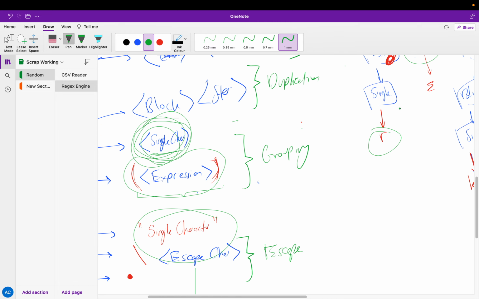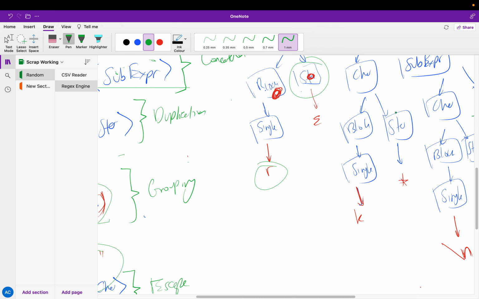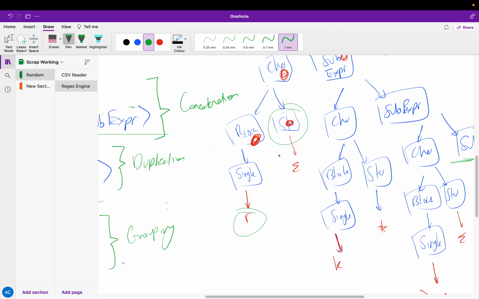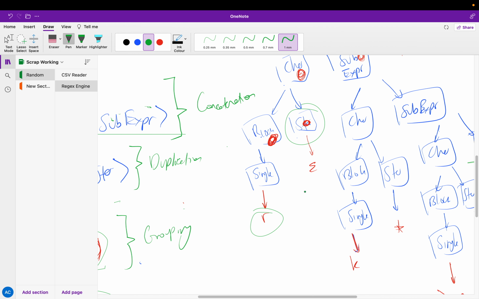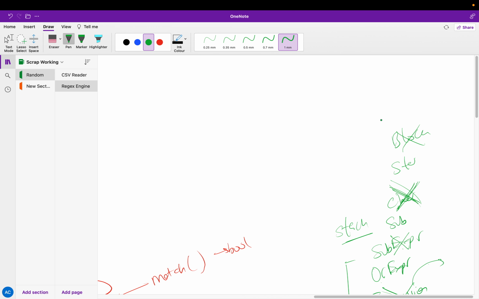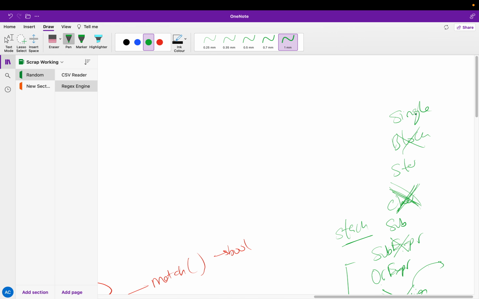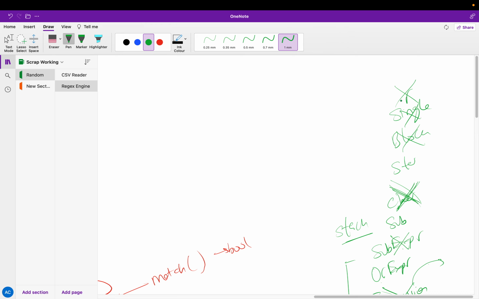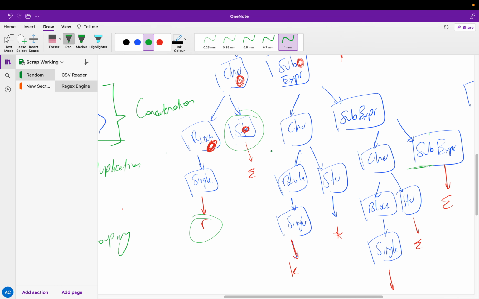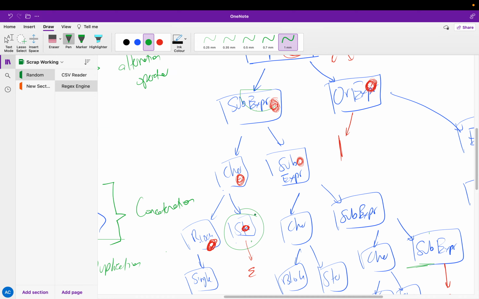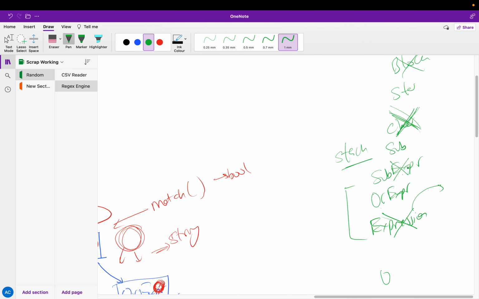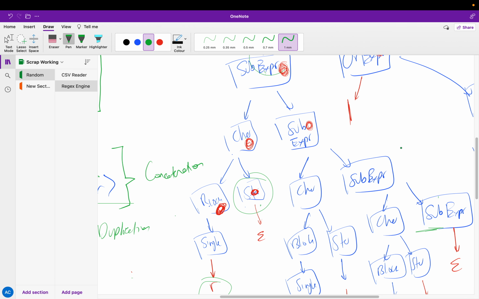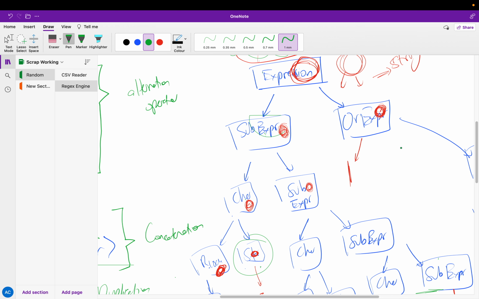Where's my tree? You pop off block, putting on single. Wait, a block is just a single? Oh no, but it can be one of the, yeah. Block becomes a single. And a single gets popped off for an R. And the R gets visited. Then you go back to star. Yeah, I think this makes sense. Back to char, back to sub expression. And then you have star. Where does star come from? This guy? Wait, what? Why do I have star written here?